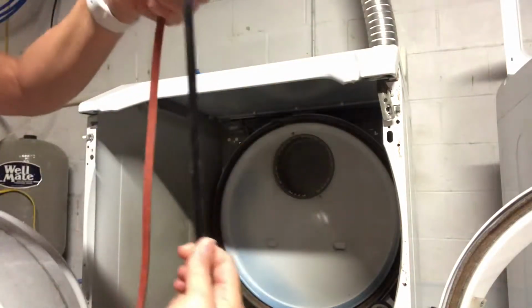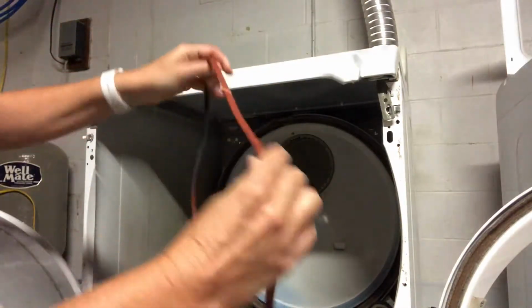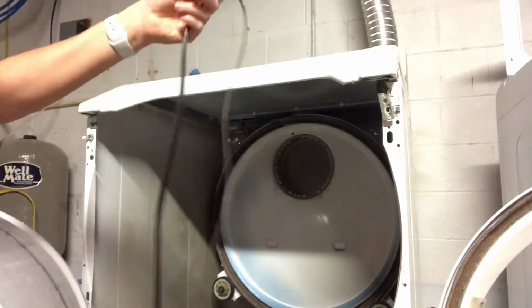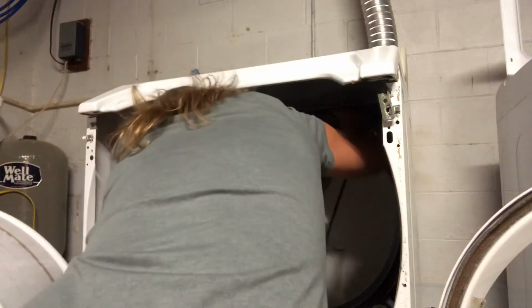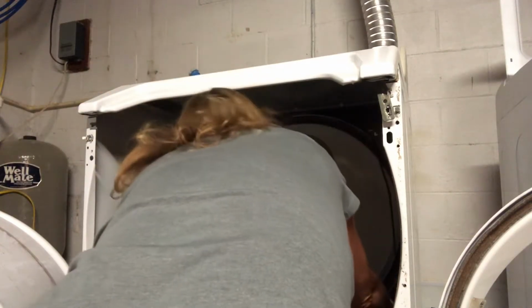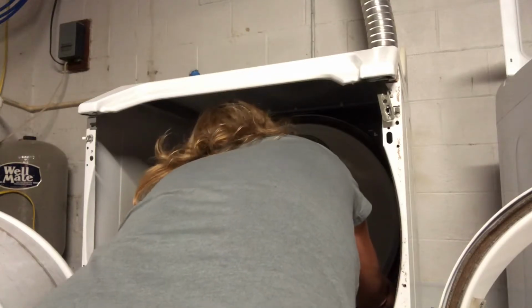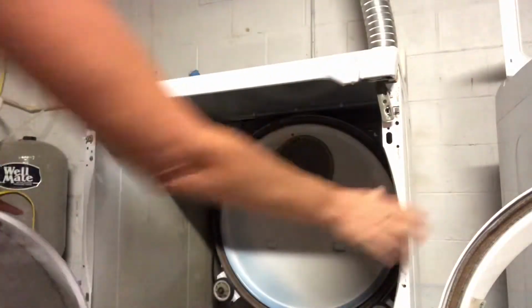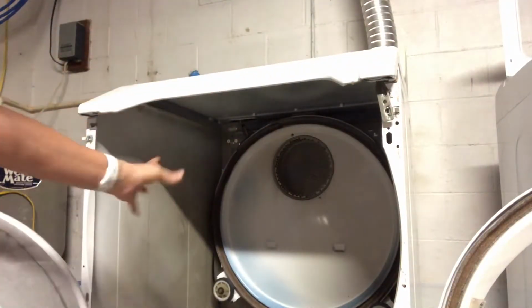So the ribbed part goes against, it's supposed to be touching each other. So I am going to get in here and drape this. Ugh. It's kind of messed up. Drape it so that when I put the dryer drum in, it's going to be easier to grab.